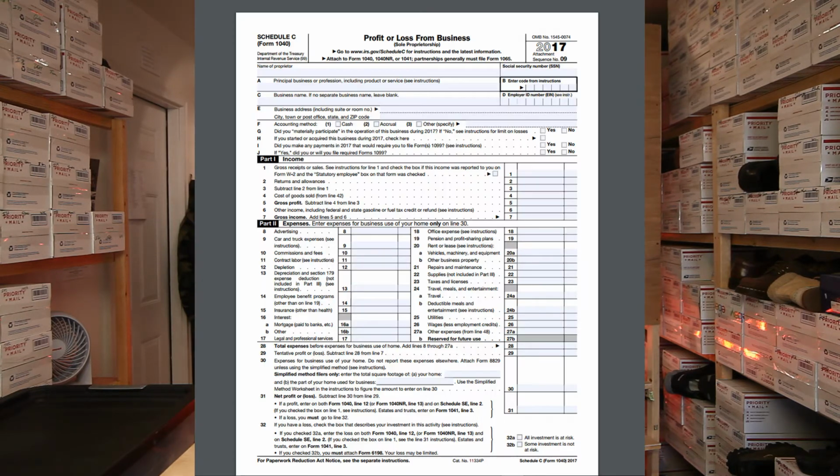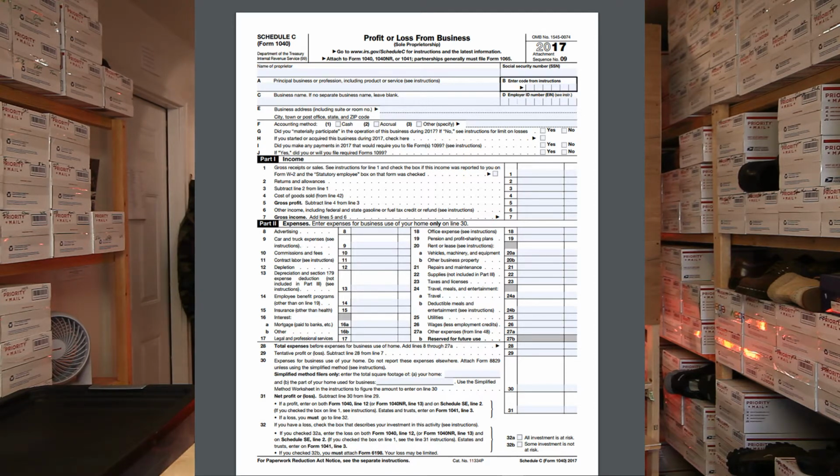It's 2 pages, and it has 5 parts. Part 1 is where you will put all of your income, and it's also where you will put your expenses that are related to the sale.